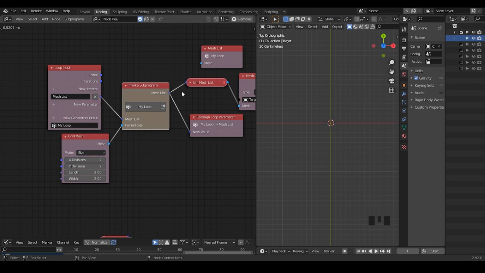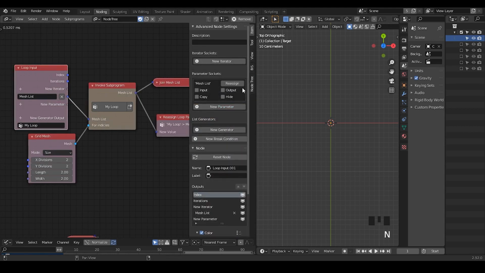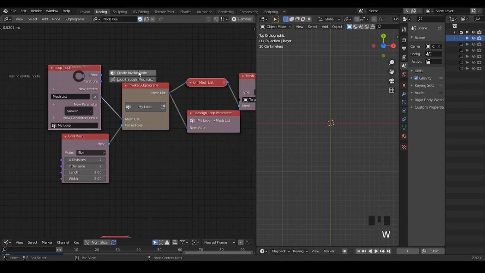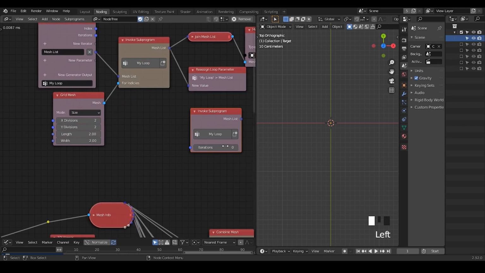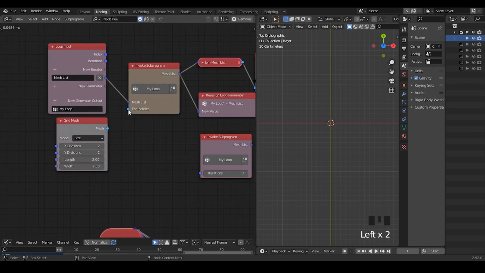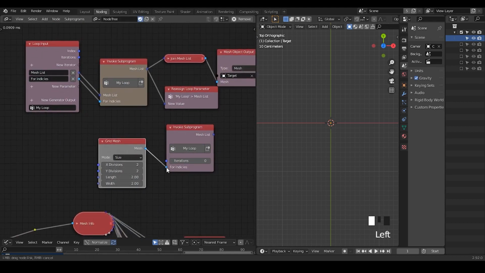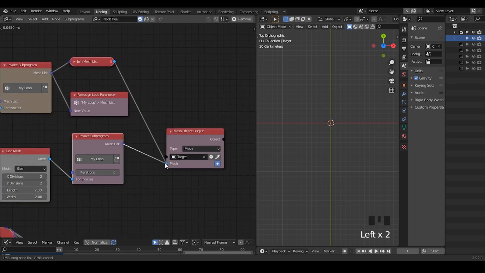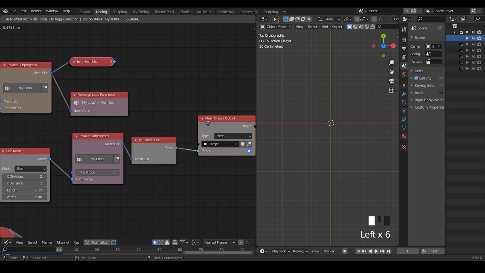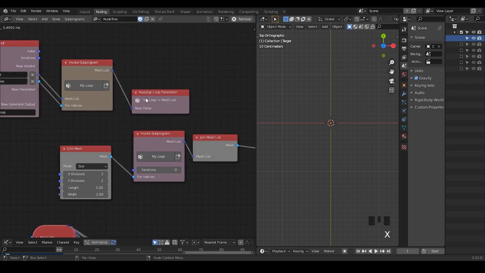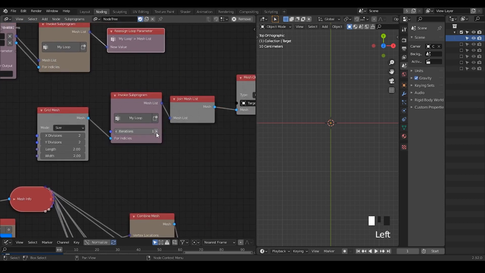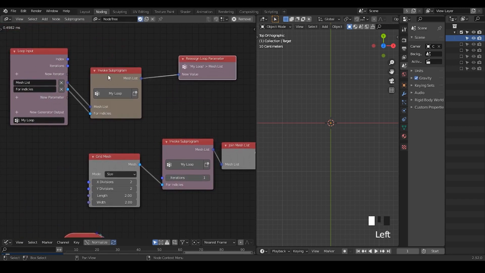Oh no, actually this is also not right, because this is subdivision, so we are going to remove the original mesh anyway. So let's take this as an output. And then I hit W, create invoke node. So this is the actual loop that we are running through. For indices, I'm going to take the 4 indices into the parameter again. Take this to place, and then finally for our mesh list, I'm going to take the mesh. Okay, I think this is it. So let's take one. Nothing happens because we do not input anything to this mesh list yet.